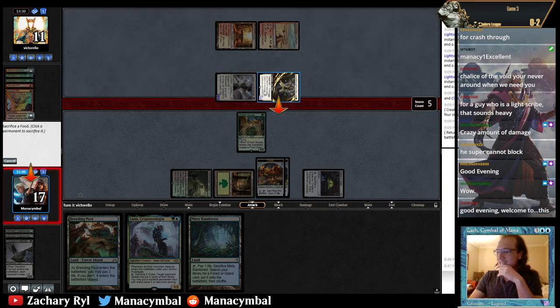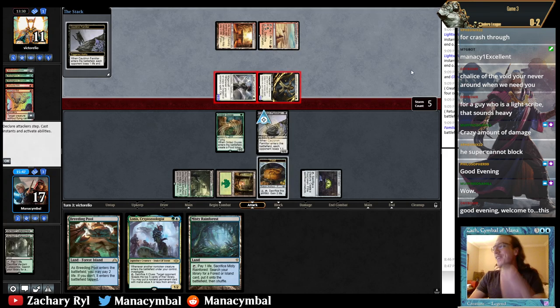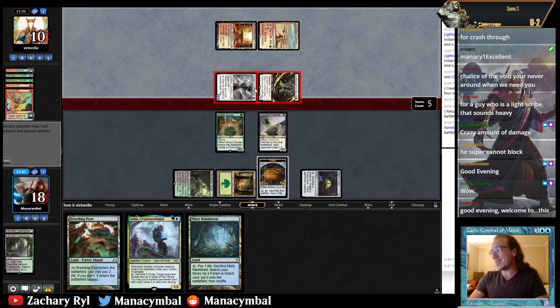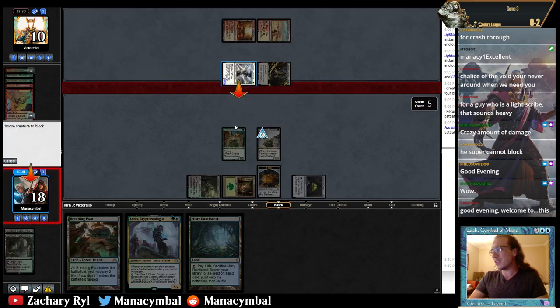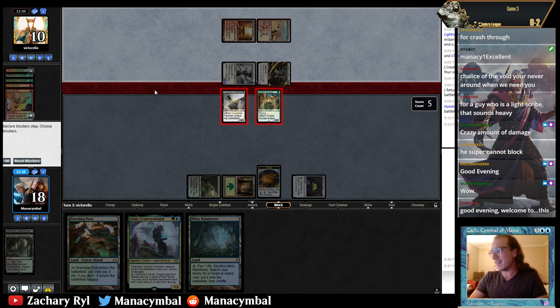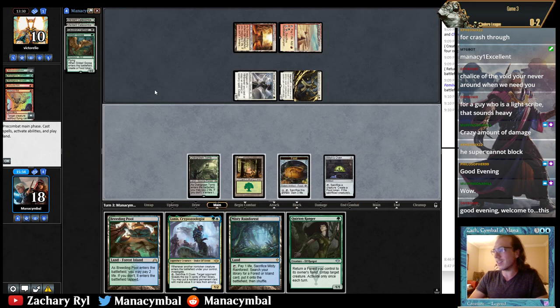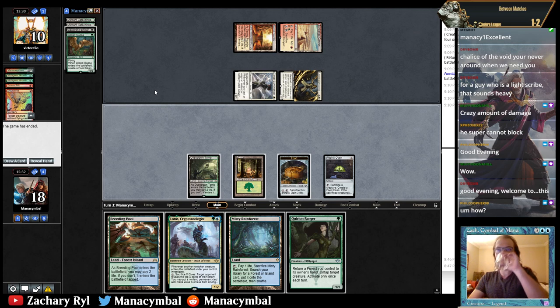Such arrogance. Good evening. Welcome to hell. I know you said welcome to this, but I'm going to go with welcome to hell. My opponent just swung at me for 38 on turn three. Just fun fact. Okay. And I took, sorry, not 38. It was like 60. I took zero damage and they conceded. Phenomenal.